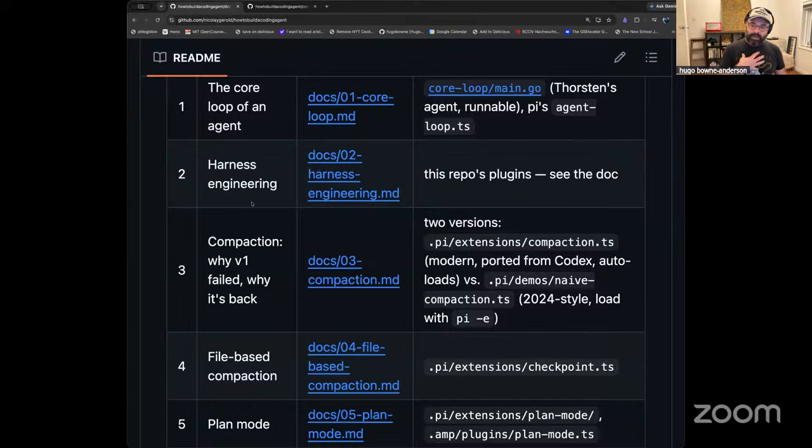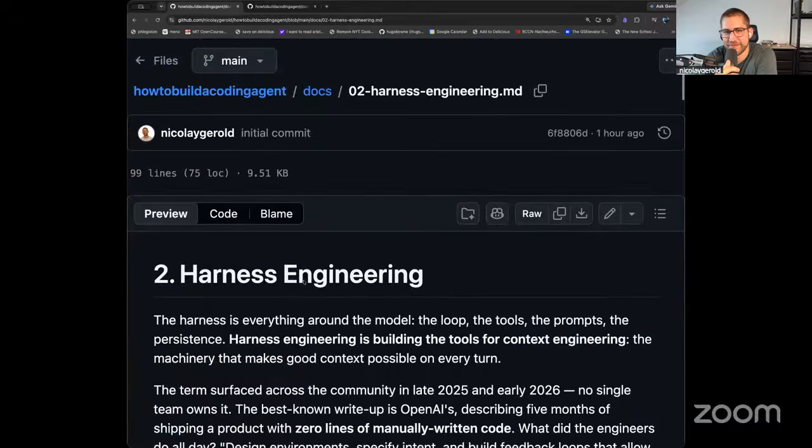And as we know, today I'm Nico's hands and arms. I'm his harness, and he's the LLM. So do you want me to go into this markdown, Nico? Yeah. My LLM brain?